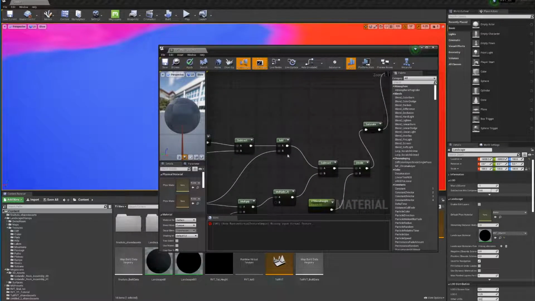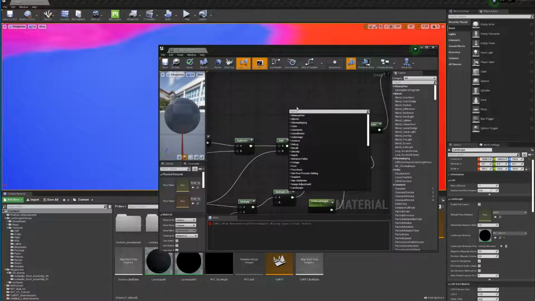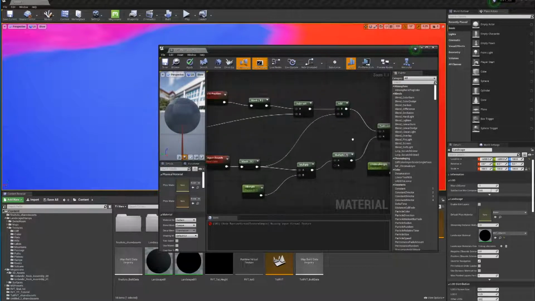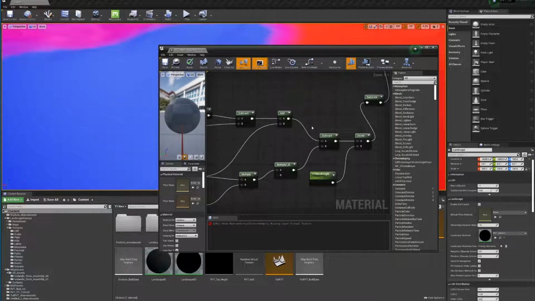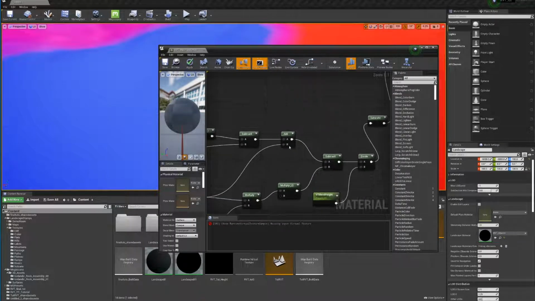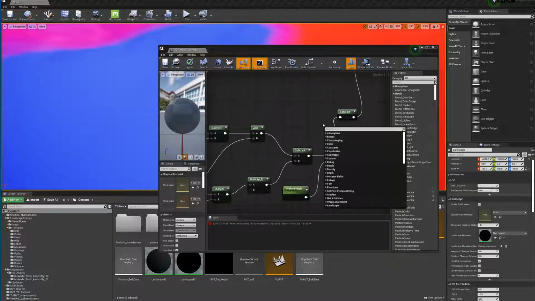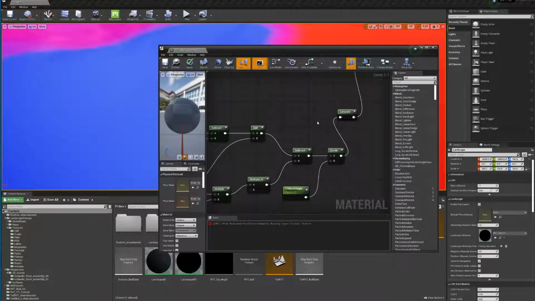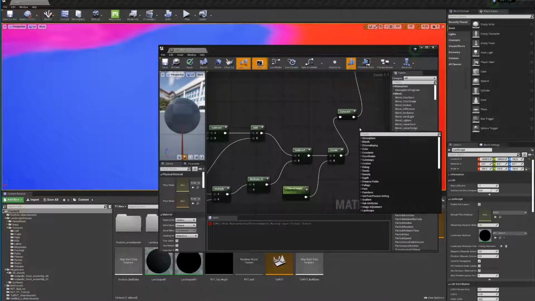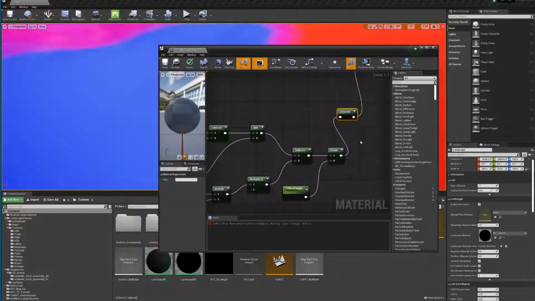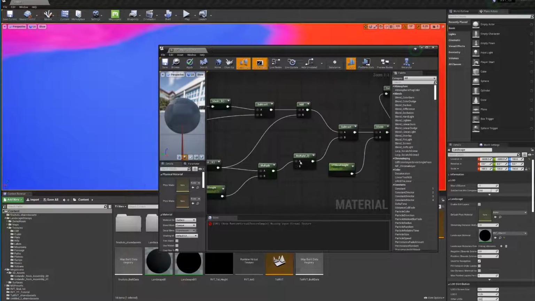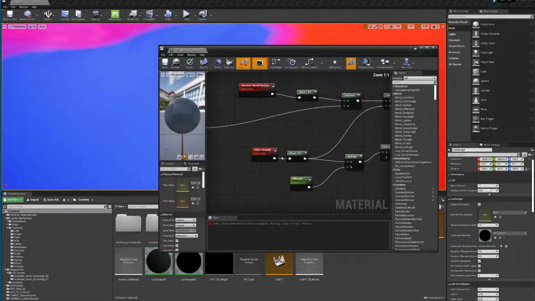Now after that, we're going to get an add node. So just right click, add, it's right there. And let me continue with the surface and we'll go back over here. So we'll have another subtract node. If you right click and search for divide, you're going to get this divide node and then a saturate node, which if you right click and look for saturate, you're going to get this node. I'm just making sure you guys know how to get these before we do the actual material.